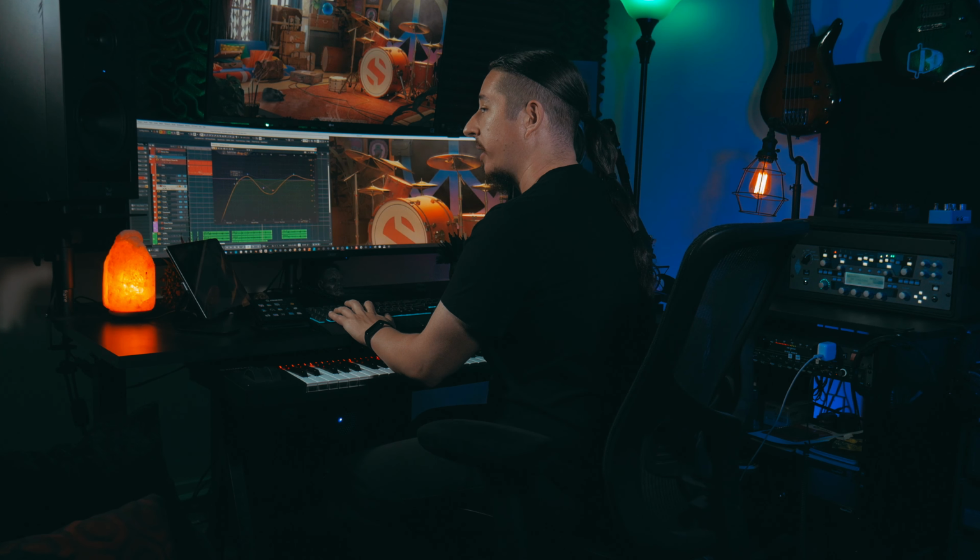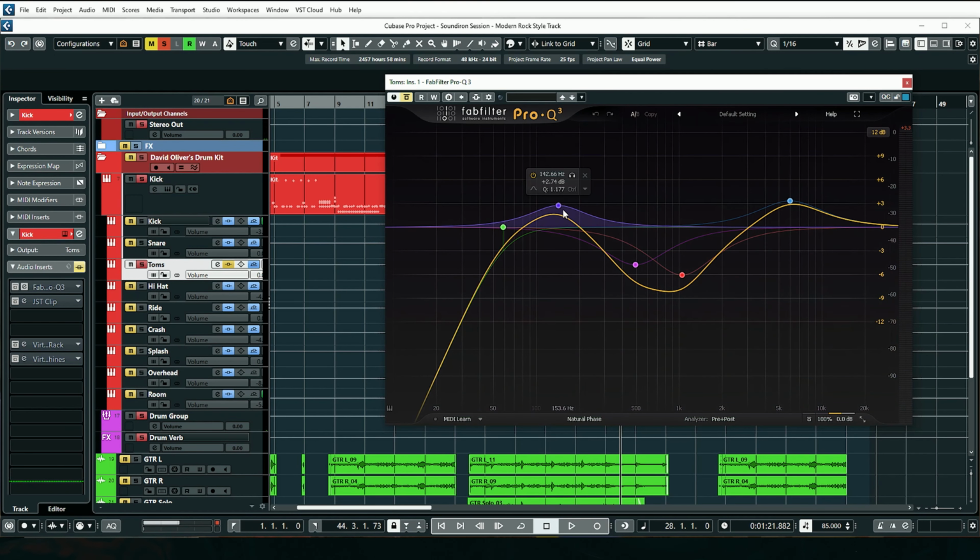And then for the toms, since they're both routed together within context, I have them routed out together. So this is pretty much acting as my tom group. It's got both toms in there. And this is a little bit of the EQing that I did. With this, I'm just filtering out some of that low end that I don't need, and I'm accentuating some of those frequencies that really resonate with the toms.